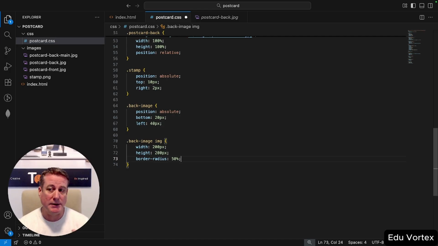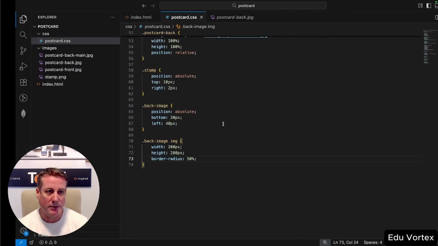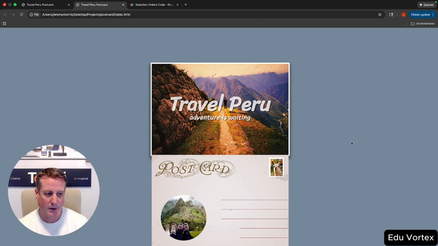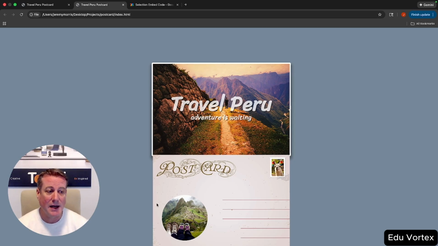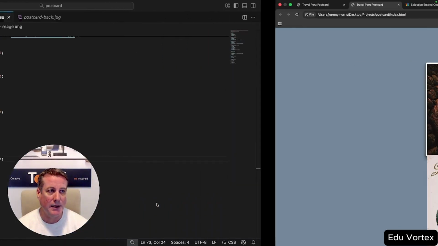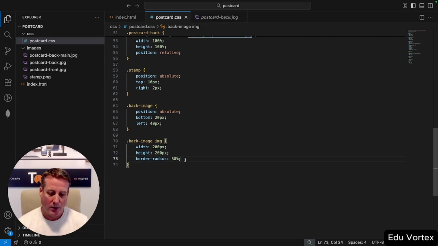Now, if we take a look at this, it's going to start coming together, but we are missing a couple different properties that are going to make this look even better. So let's just take a quick look. All right, this is starting to, like I said, it's coming together. I got it coming up from the bottom over to the left. Position is absolute. Got the right height, width. Now let's just give it that little extra styling, which is, let's give it a border.